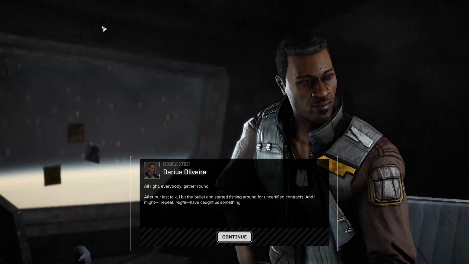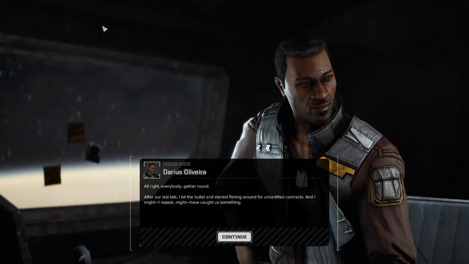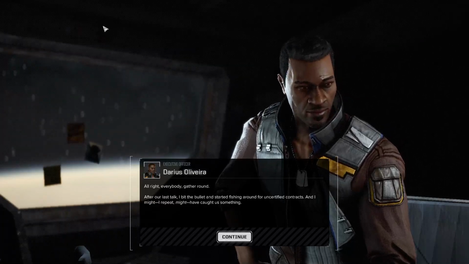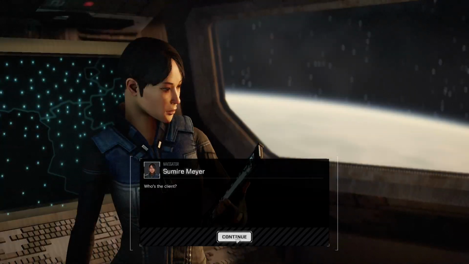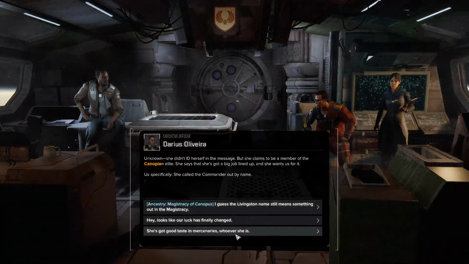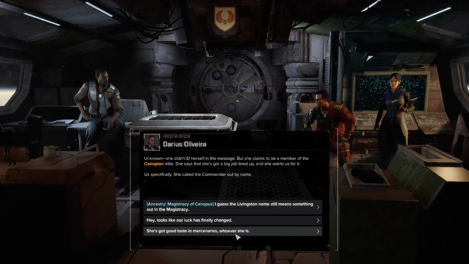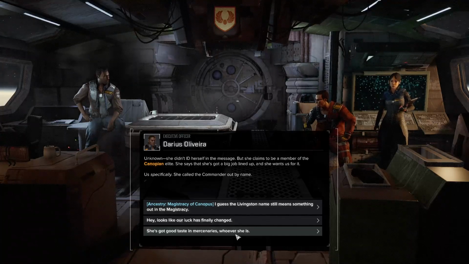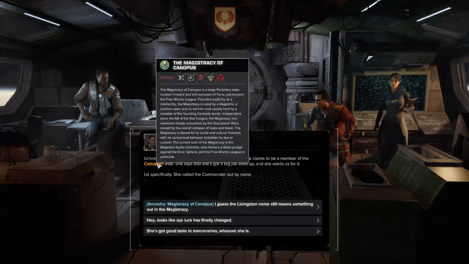Contact the Rimward Frontier. Alright everybody, gather around. After our last talk, I bit the bullet and started fishing around for uncertified contracts. And I repeat, might have caught us something. Who's the client? Unknown. She didn't ID herself in the message, but she claims to be a member of the Canopian elite. She says that she's got a big job lined up and she wants us for it. Us specifically. She called the commander out by name.